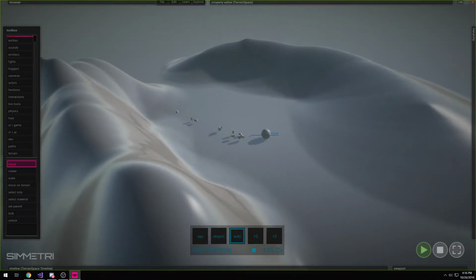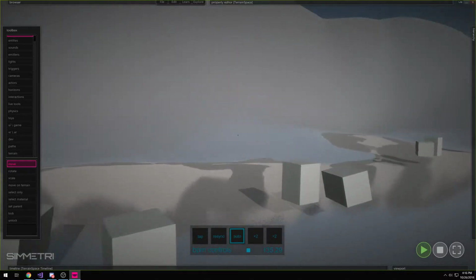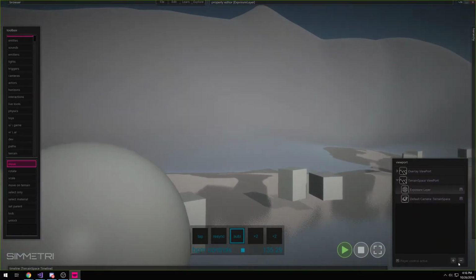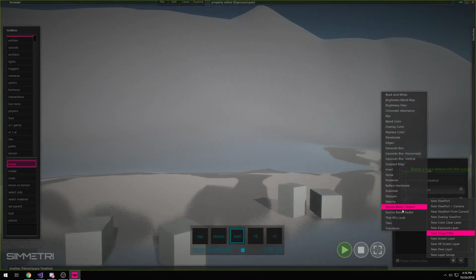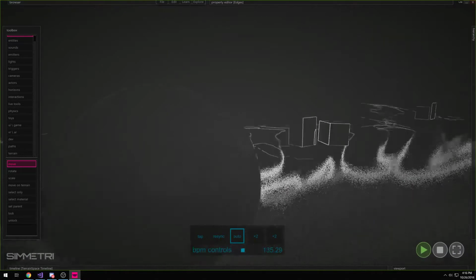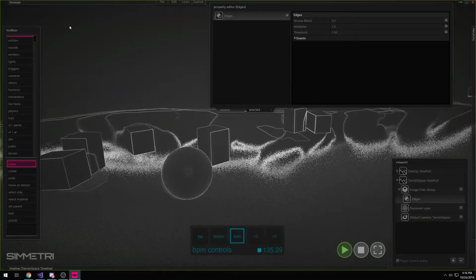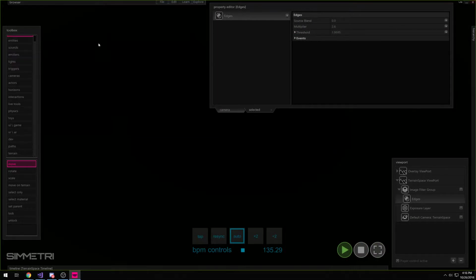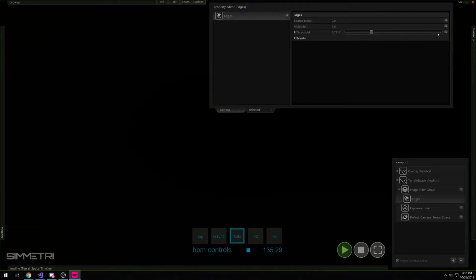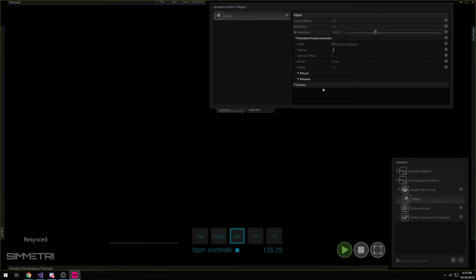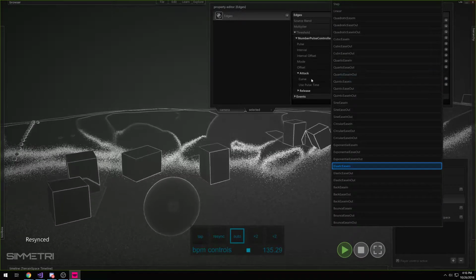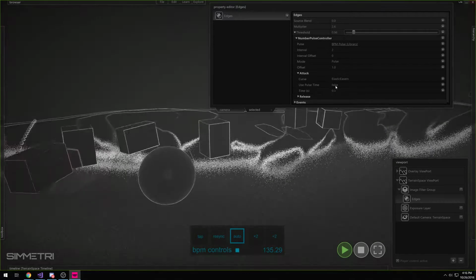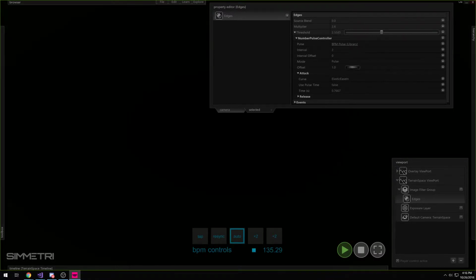And likewise, these beats can control anything, including things like filters here. So let's say we create an image filter here. And let's try this thing here. We can also take the parameters of this and link those to the beat. So now we have this flashing thing that happens on this rhythm every other beat. And we can control all sorts of attack and release parameters. Control how fast it goes in and out of this value. We reduce the offset.